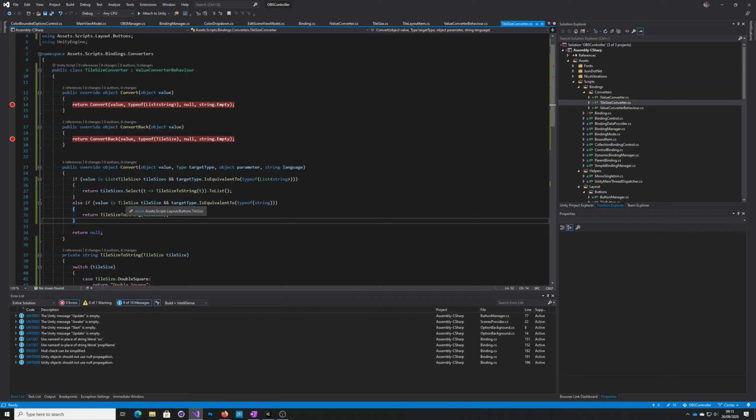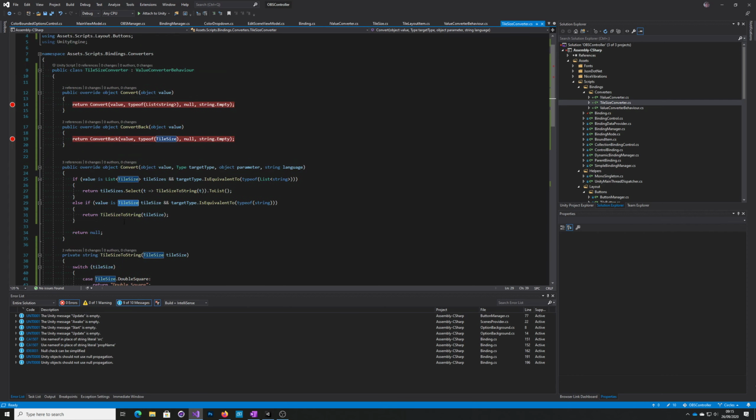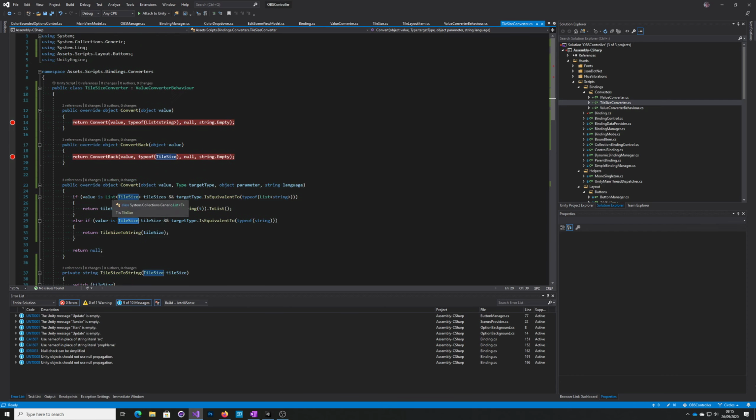The basic one double checks that the value passed in is a tile size and that we want a string, and if so, we just convert it, which is just a basic case statement. But there's also a list variant, where I've got a list of tile sizes, and I convert all of the elements in that list to strings.